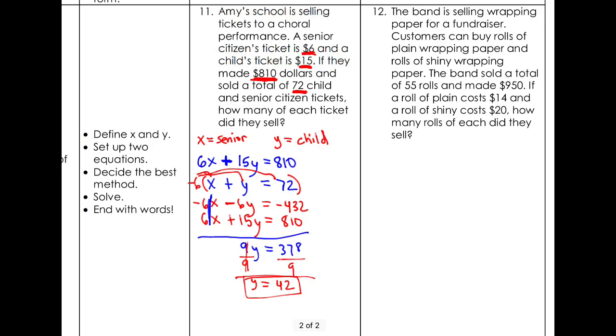Now, all we have to do is plug that in to solve for x. We're going to plug it in the easier one, which is this one right here. And we're going to do that out here to the left. So we have x plus 42 is equal to 72. Going to subtract 42 there. We're just solving now. What's left over on this side is x. And on the right side, 72 minus 42 is 30.